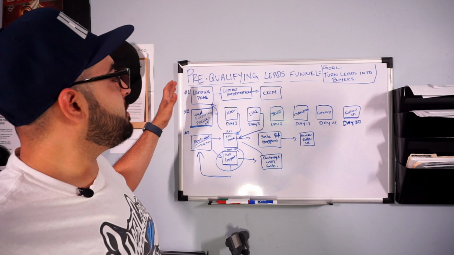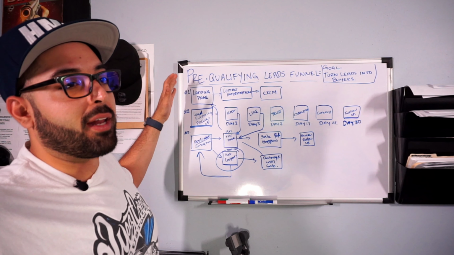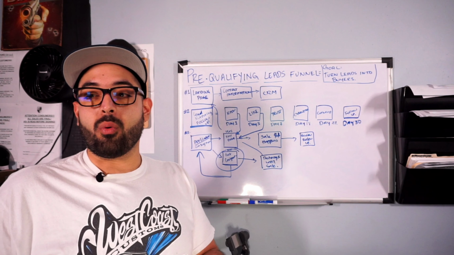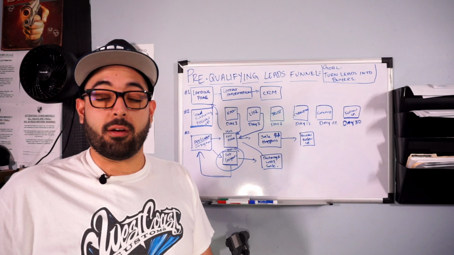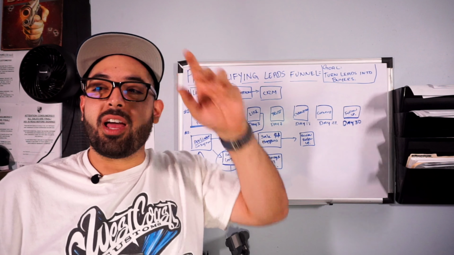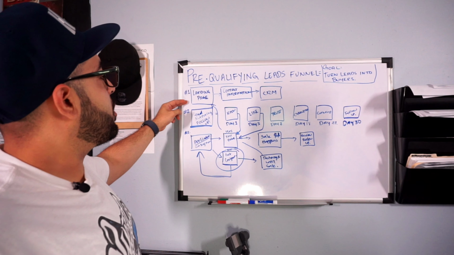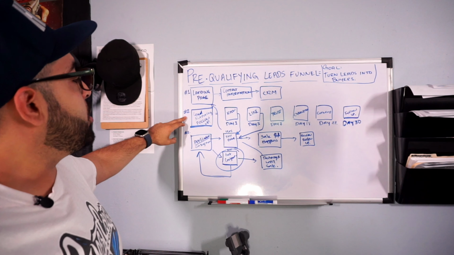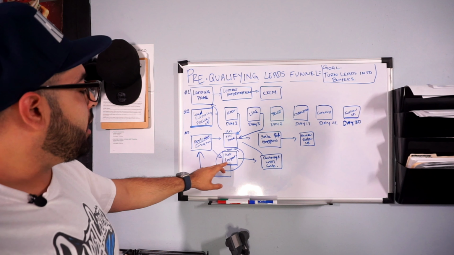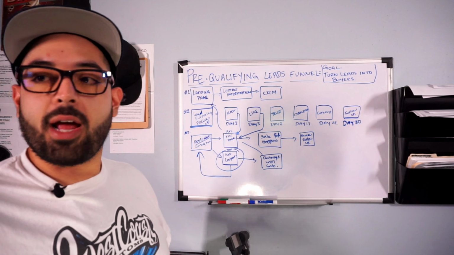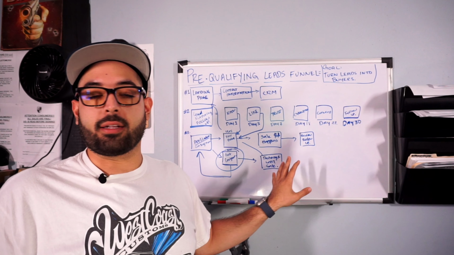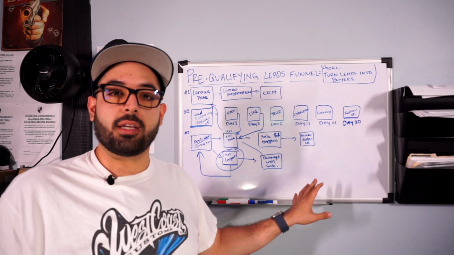So this is the leads and pre-qualifying leads funnel that I can show you for free. Now, like I said in the previous video, we can offer to do this for you if it's too complicated for you. But in the end, once you complete it and once you know it, you'll realize that it's super simple. So a customer comes in, fills out the information, you get them in your CRM, send them emails, the customer will either buy or they'll get a cosigner, and that's how it happens, right? Super simple. So when you put it down on paper on the map like this, you'll understand it very easily.